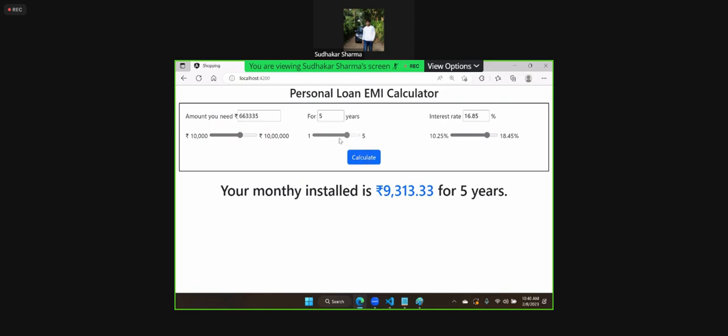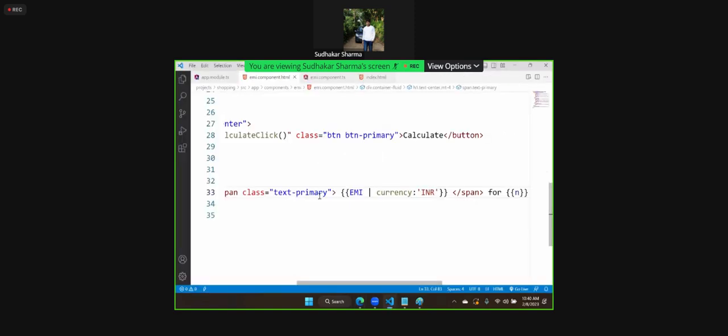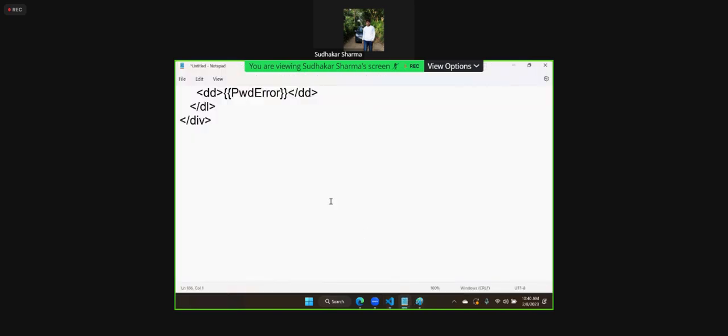I am decreasing the number of years, and it will increase the amount when I click on calculate. We need to adjust that. Calculate, because we are not using two-way binding. Remember? We are using just only one value. It will get that and display. So that is depending on how you are configuring. This is done by using one option. What is that? Here we used events.